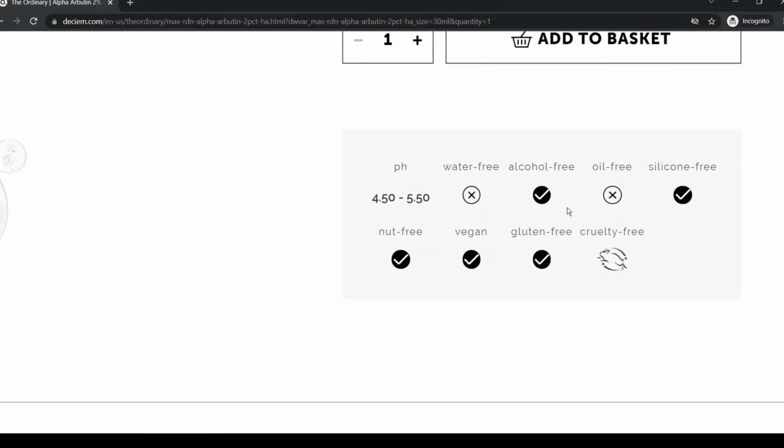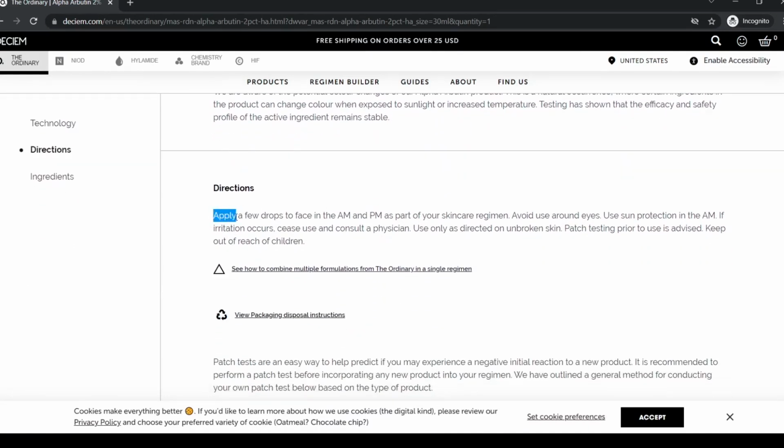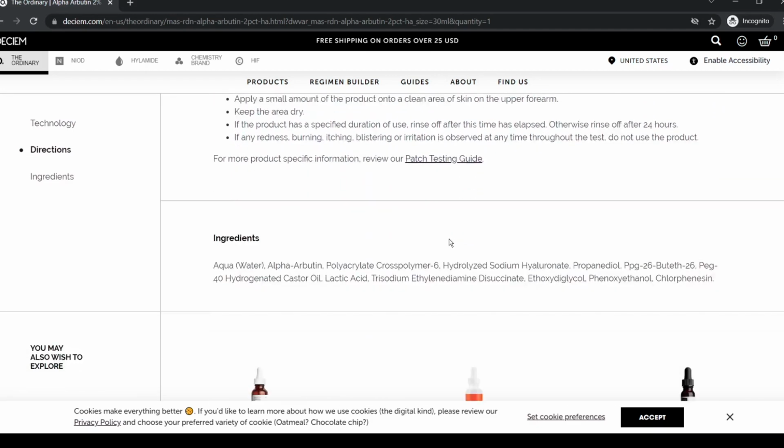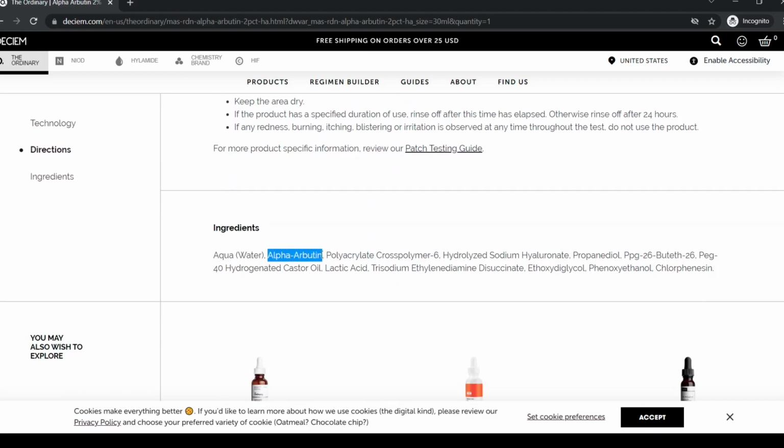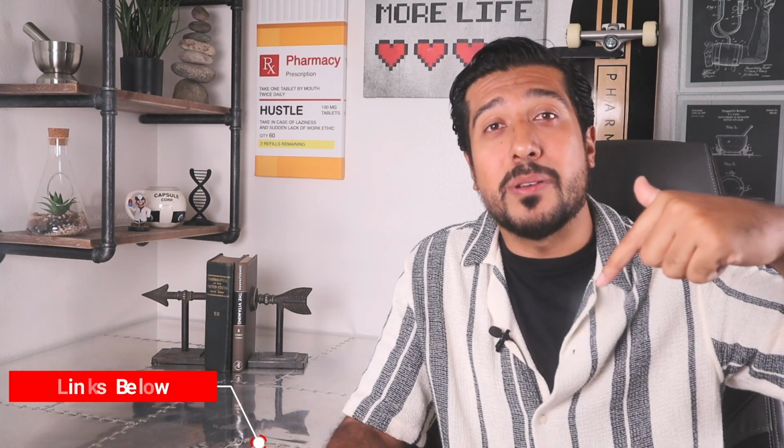It's there to improve the absorption. It's super lightweight and delivers a healthy dose of hydration. It's also fast absorbing and layers pretty easily underneath all the other products, and it's great for all skin types. Also, what I like about it is that there's no fragrance, no alcohol, sulfates, parabens, mineral oil, formaldehyde, and it's also vegan if that matters to you in any way. And I have always loved The Ordinary's packaging. It's compact, minimalistic, and the dropper makes it easy to control how much of the product you apply to the skin. It's a great product, and I've left it down below alongside other great ingredients that fight dark spots, so definitely check those out below this video.